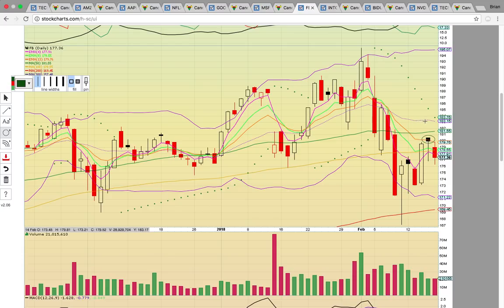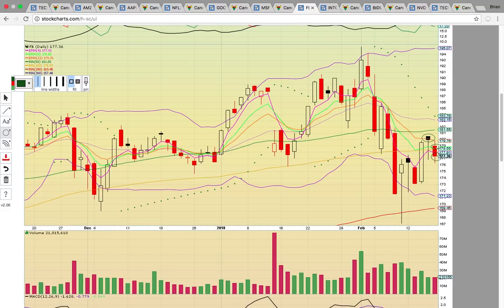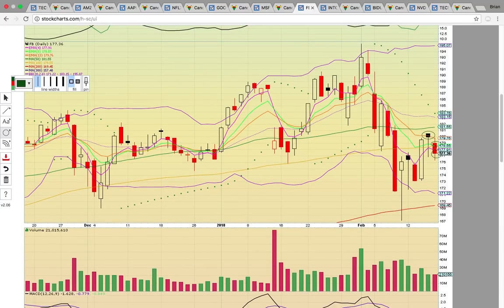Even down here below the middle Bollinger Band, it's still in a downtrend. There's still downside risk, and you had the gap down open, and then the low close there back below the 100-day simple moving average and below EMA 4. This chart's totally busted. Facebook looks really bad. So this does not look good for Facebook right now.